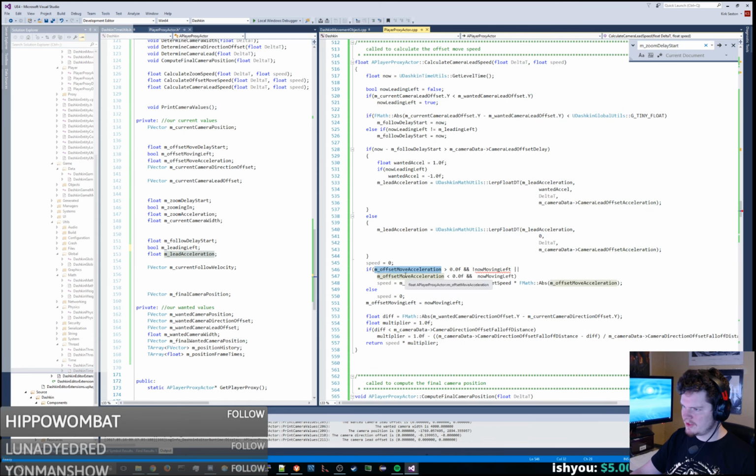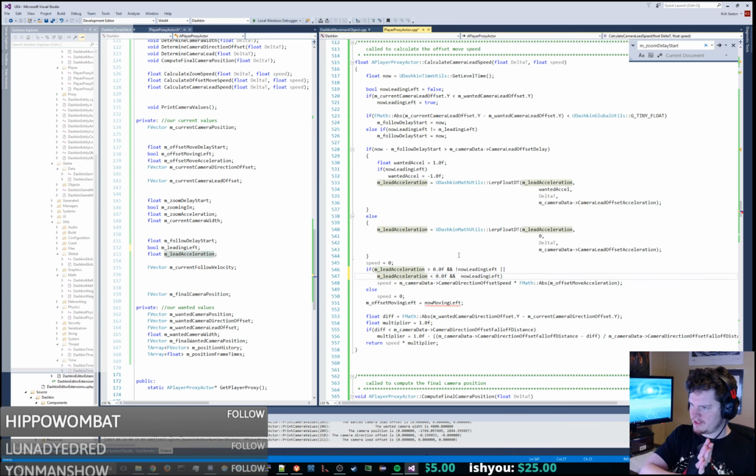So if the offset move acceleration is greater than 0, and we are not moving left, or offset move acceleration, this should be the lead acceleration. So if our lead acceleration is positive and we're moving to the right, then we should be doing something, otherwise speed is 0.